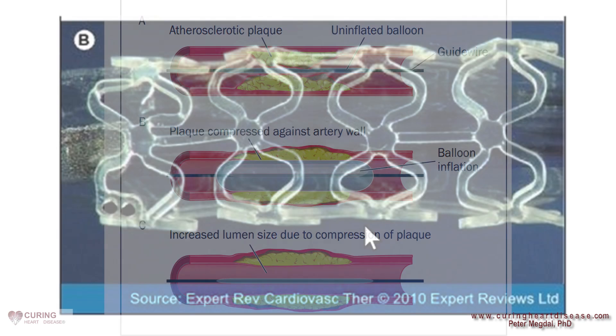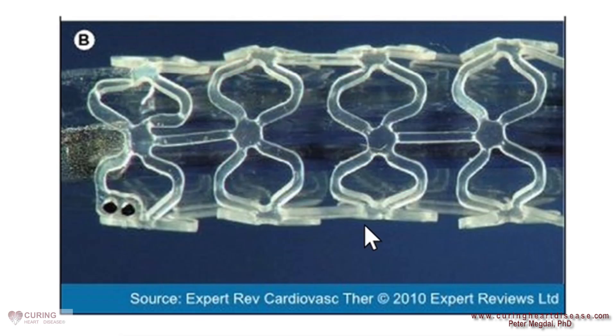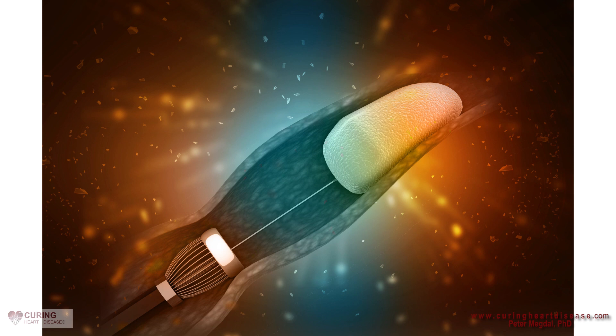Stents cannot be removed. The newest technology involves bioabsorbable stents, where the stent material is eventually degraded and absorbed by the body, disappearing over time. And drug-impregnated balloon angioplasty — the results of these techniques are approaching that of modern stents but have not yet proved superior. However, their advantage is that no permanent structure is left in the artery. They coat the inside of the artery with an agent similar to drug-eluting stents, and the drug sticks to the wall, facilitating the patency or openness of the artery.